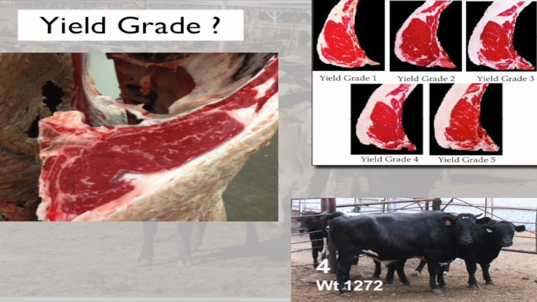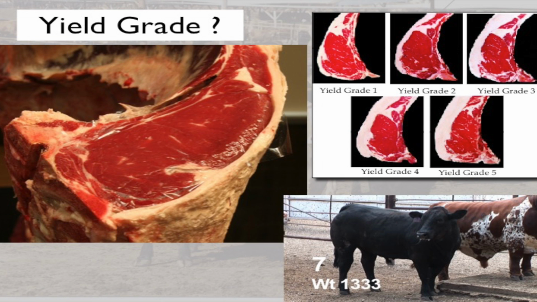Dairy type animals tend to have 2 to 4% more bone than beef type animals. And therefore the yield grade equation really doesn't work on Holsteins very well. In fact, what we've shown is that a Holstein will generally have a lean meat yield 1 yield grade poorer than what it actually calculates out to be. So this animal very likely, when we did all the cutting into box beef, would end up having a yield similar to a yield grade 4 carcass, even though it calculates out to be a yield grade 3.